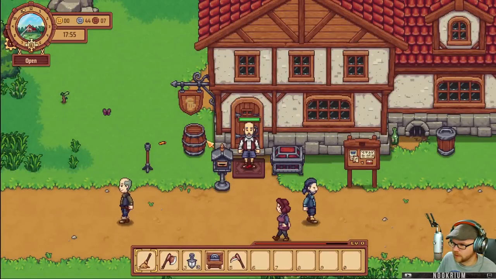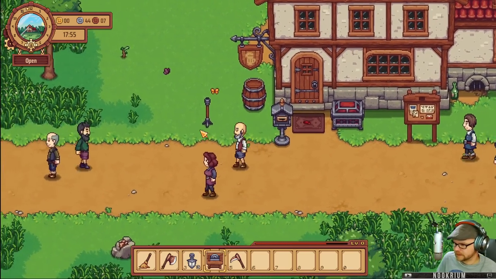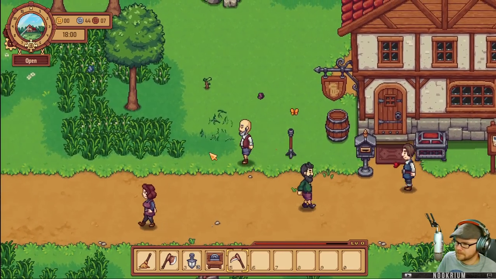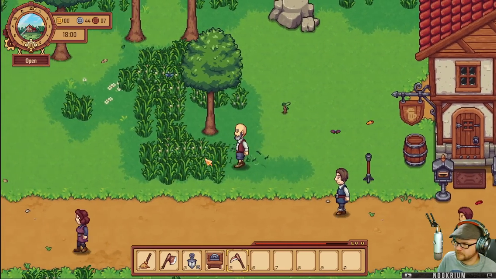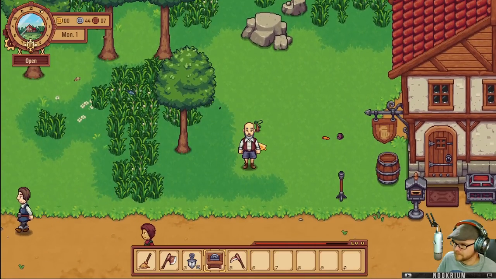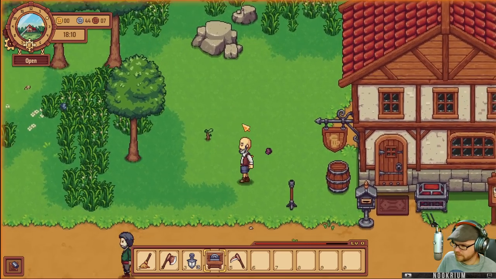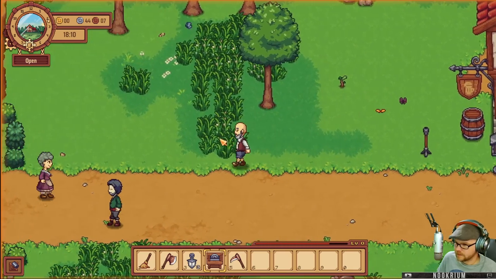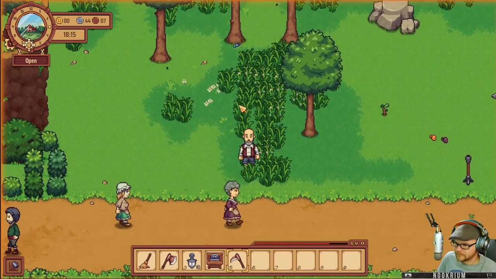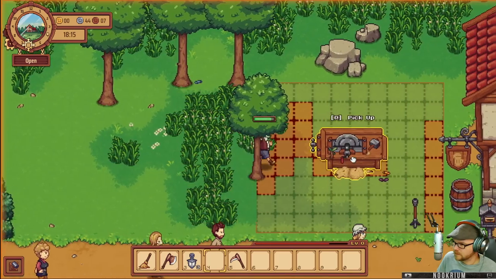So my quest now is fabricate 20 wooden planks at the sawmill. So let's go build a sawmill. We're gonna clean this stuff up here, and we'll set it in, like, I don't know, I guess over here. Build mode. I forget how to. There we go. Can we fit this in here?